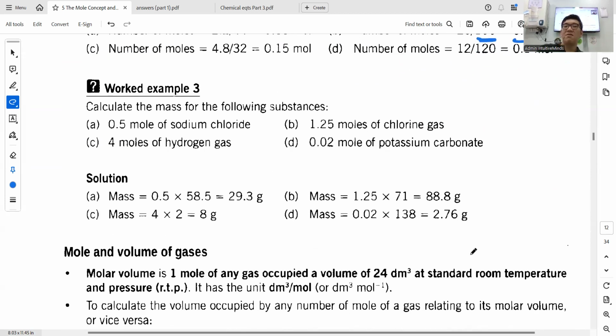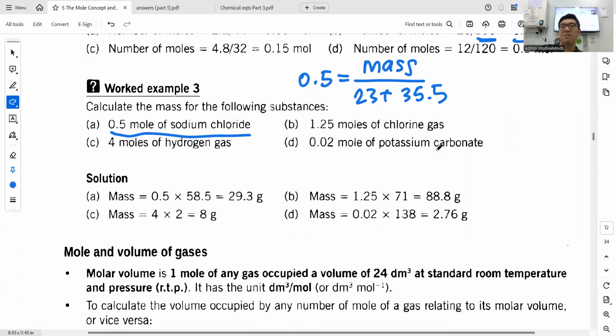Sometimes you're given the moles and you're asked to find the mass. So you got to work backwards. Example in this one, sodium chloride. So you put 0.5 equals to mass over the MR. So the MR is what? Sodium is 23 and chlorine is 35.5. Yeah. So then if you were to add them up, you get 58.5. So you multiply to get the answer. Because denominator bringing over, think note for math, bring the denominator over is a multiply. Okay?